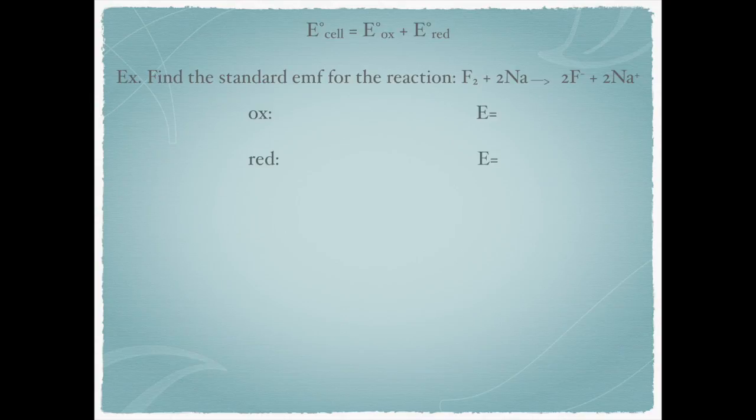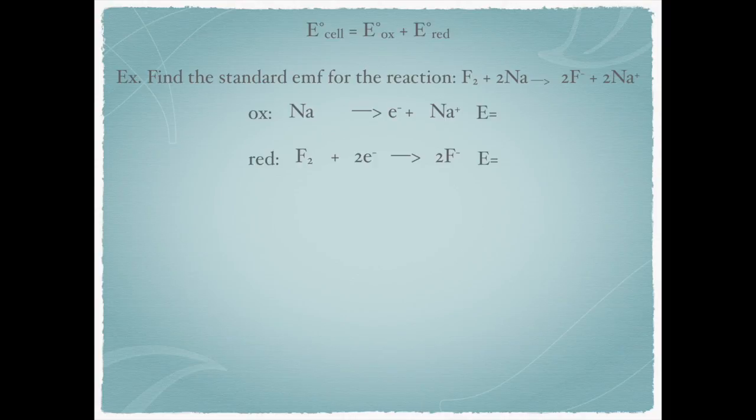Since sodium is going from an atom to a positively charged ion, that means it lost electrons. So I have sodium, and it's going to produce sodium ions. I've got to make sure I add that electron there because it's losing one electron. Now, fluorine's being reduced. Fluorine is going to become fluoride. And I've got to keep in mind that I'm adding 2 electrons to create that fluoride ion.